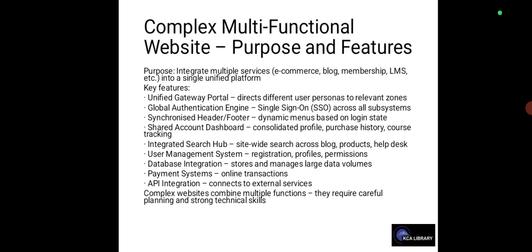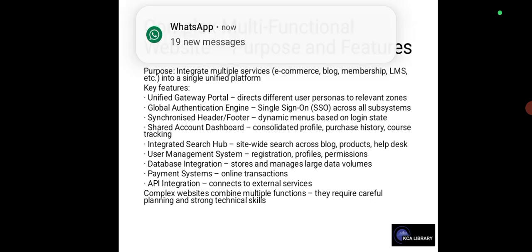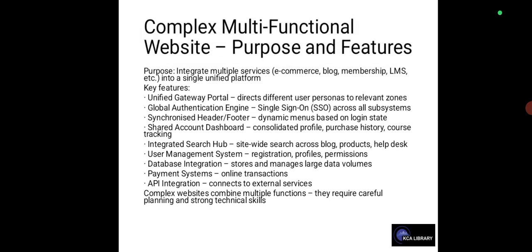So let's talk about the complex multifunctional website. As the name implies, a complex multifunctional website is a large-scale web system that integrates several functionalities such as user accounts, databases, APIs, communication tools, and business processes into one platform. All this into one. That is why it's called a complex multifunctional website. It can support multiple services on one platform. It can also improve user convenience and experience.